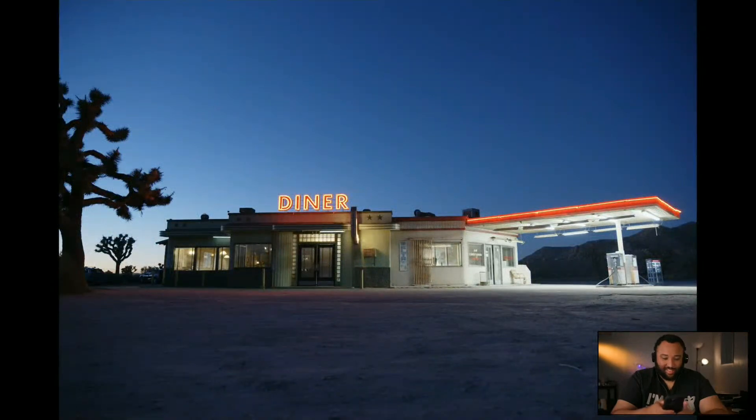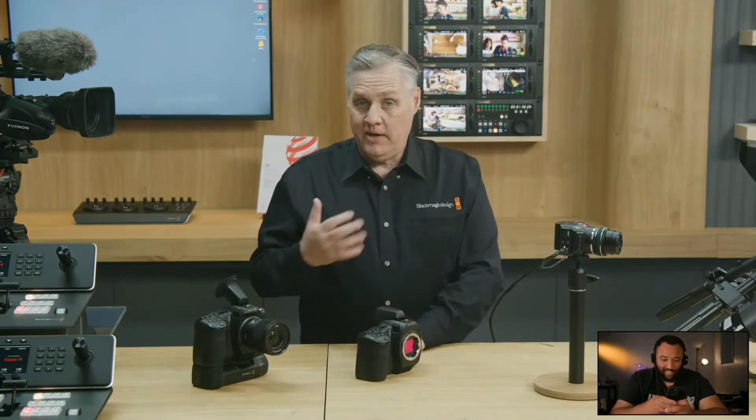It's an amazing camera — different to the pocket cameras and different to a lot of our other cameras. It's very advanced but has the benefits of pocket cinema camera accessories. It's got the massive image sensor, the optical low-pass filter installed, faster CF Express media, and it records Black Magic Raw with proxies. It's just so nice to use and the pictures look amazing. I think it's going to really help filmmakers on tight budgets — and we thought we could even go further with that.